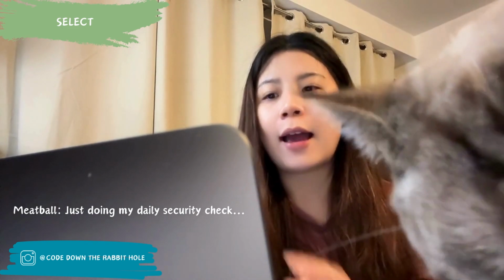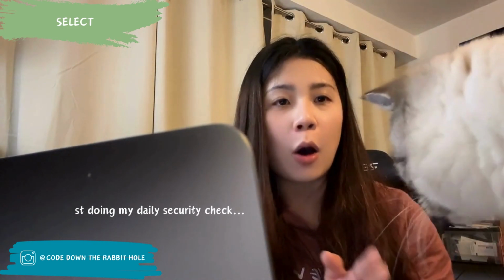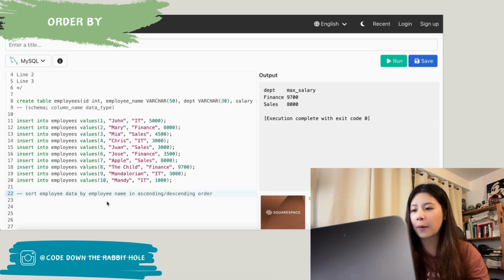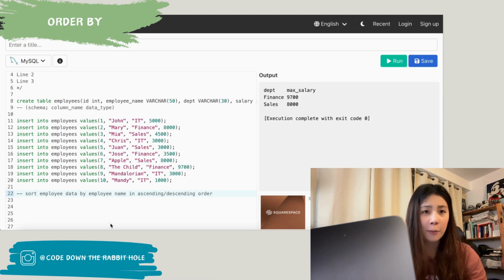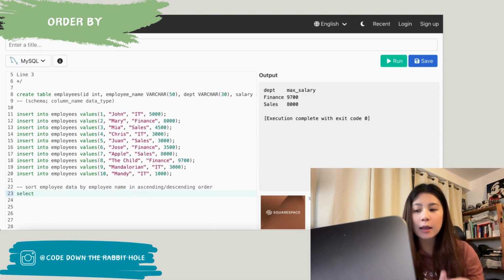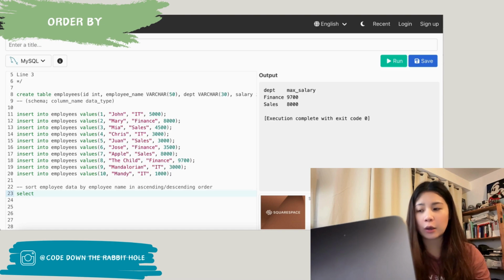So after SELECT, we're going to talk about ORDER BY. In this case, we're going to use ORDER BY to give you an idea how it should work. Here we want to sort the employee table by the employee name in either ascending or descending order.